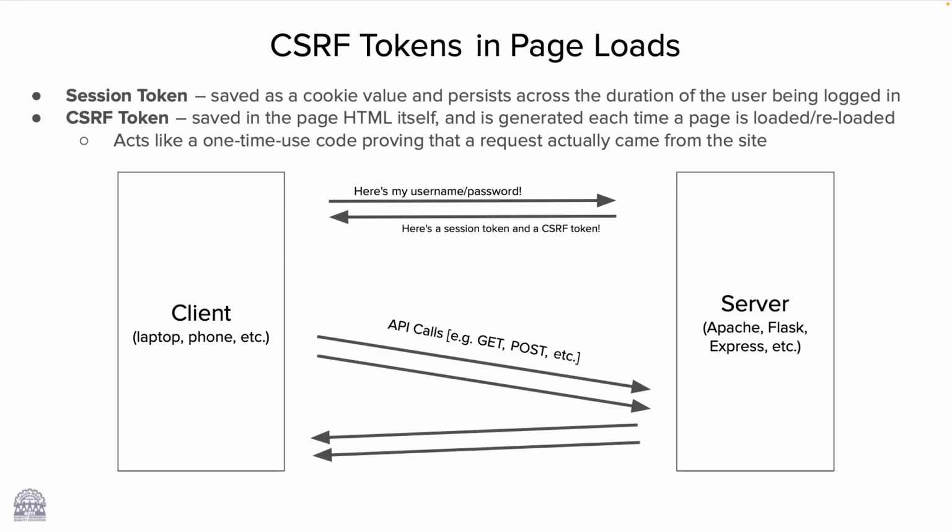Can you think of an attack against this? Since it's saved in the HTML itself, if the web page that is doing the attack loaded the whole HTML for a bank, could they extract the token and then do the request again? No, because of the same origin policy, right? If it loads the entire page into a frame, it can't actually access the inside of it, right? I mean, if same origin policy is done well.